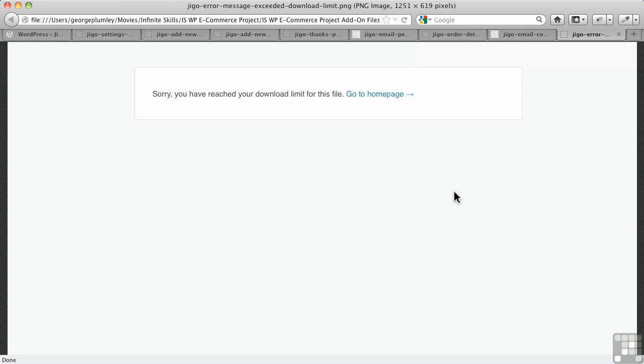Remember, there's no way to set an expiry date on that link. If you wanted some sort of time frame, like 1 day, 2 days for them to download it, there's nothing like that. This is existing as long as that order stays in place and isn't deleted or anything. That download link will work forever until you reach the limit on the number of downloads. All right, so that's how digital downloadable products work on Jigoshop.